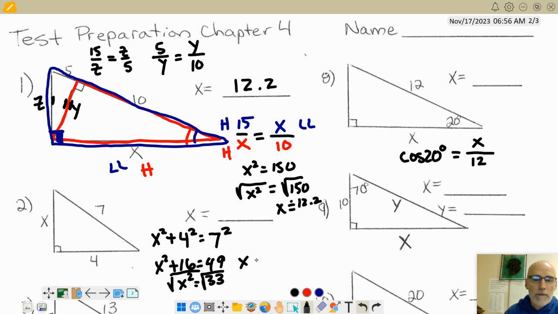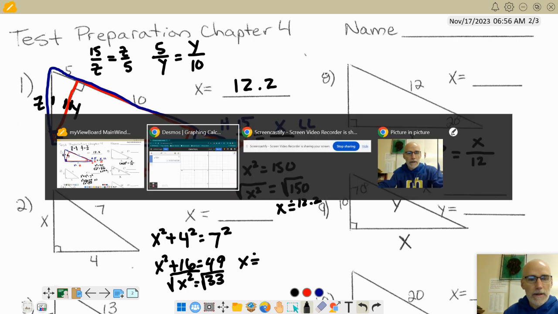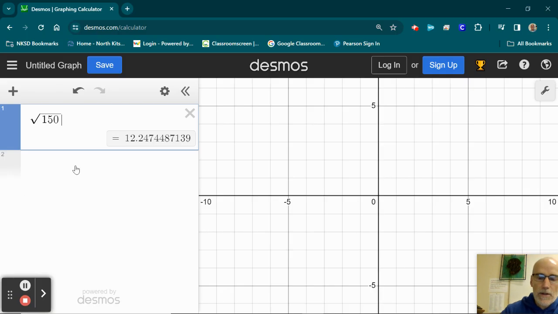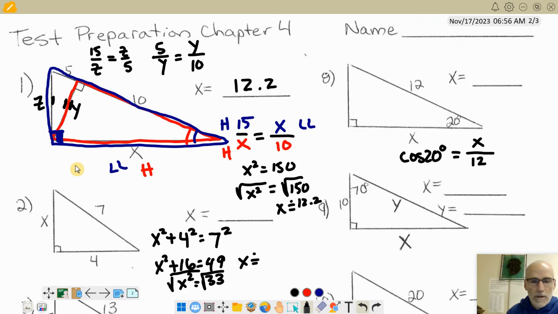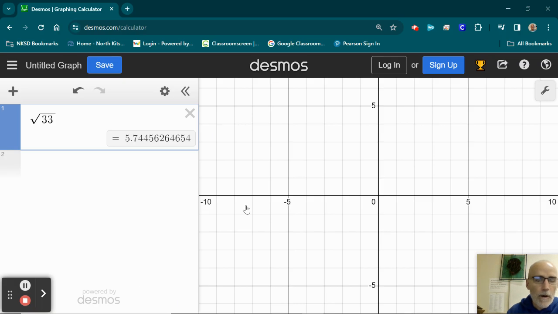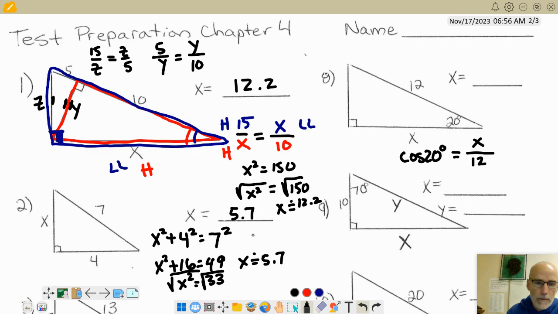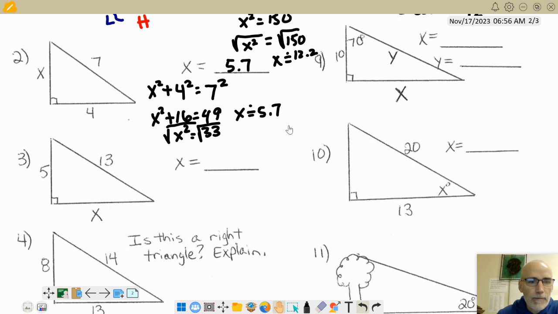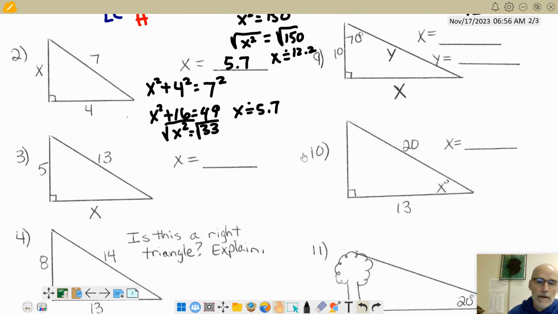And x comes out to be about, let's jump over here and change the 150 to a 33. 5.7, it looks like. So 5.7, let me just double check, make sure I rounded correctly. I did 5.7, right? Because I'm looking right here, that's a 4, below halfway, right? So I'm going to round down at the tenths place. Let's do one more and then we'll publish this video and we'll make another video for a few more.